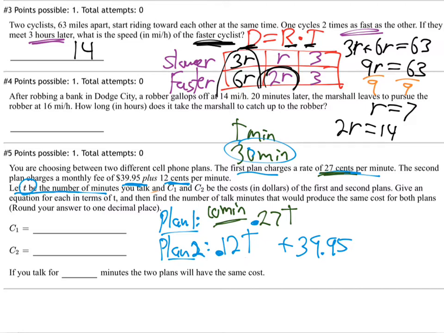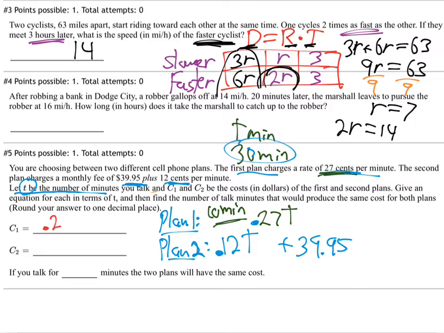They're going to go into a whole host of problems now where you have a fixed part. We still have to do part 3, but before we do, I just want to give you some news. The $39.95 is fixed. It's just straight. And then the 12 cents a minute, that's variable. It has a variable next to it, and it varies. The more you talk, the more it is, whereas the $39.95 is set. Fixed and variable.